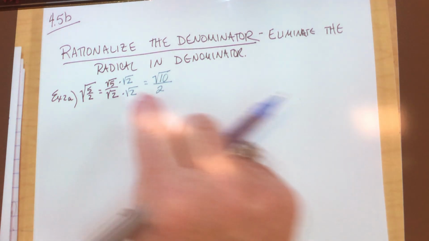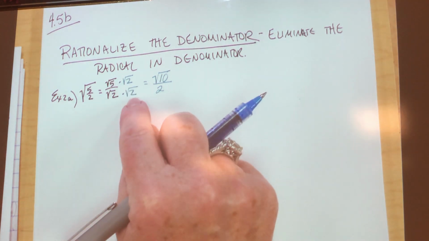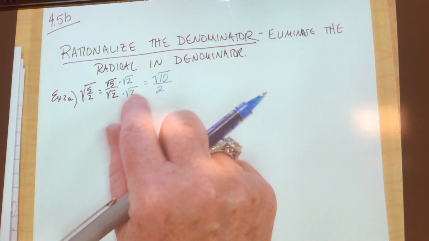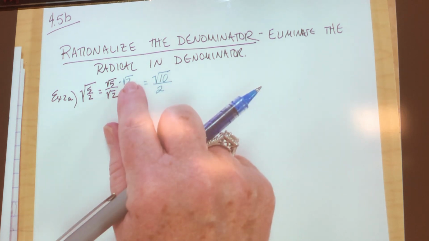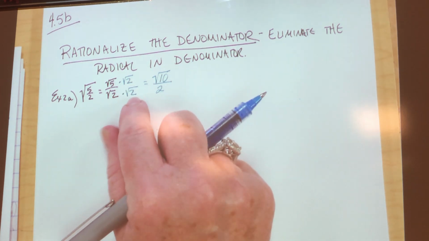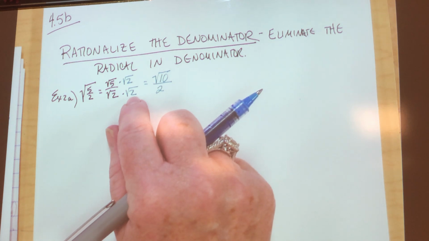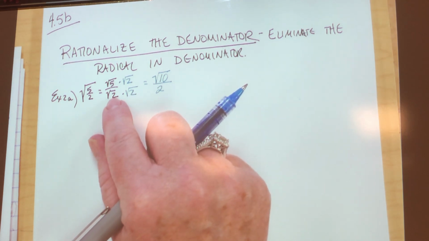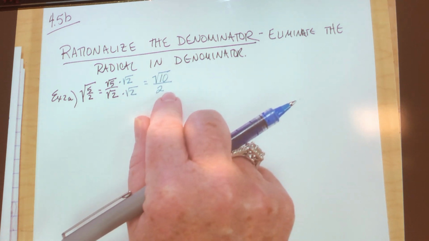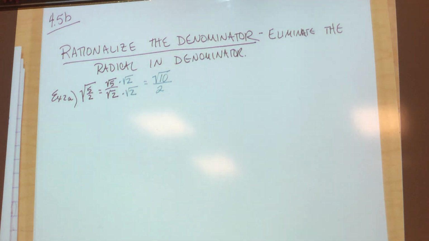But here's what it is. Y'all, what's the square root of 2 over the square root of 2? 1. So if you multiply a number by 1, are you changing its value? No. So see, that's why I have to multiply it by the square root of 2 over the square root of 2, because then I multiply it by 1. That doesn't change the value of this fraction, it only changed the way I'm expressing it. Okay? All right, so let's try another one.